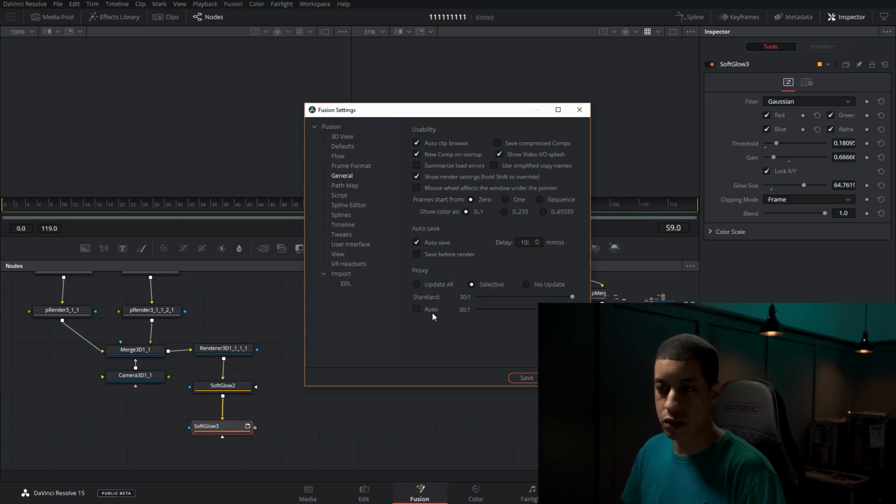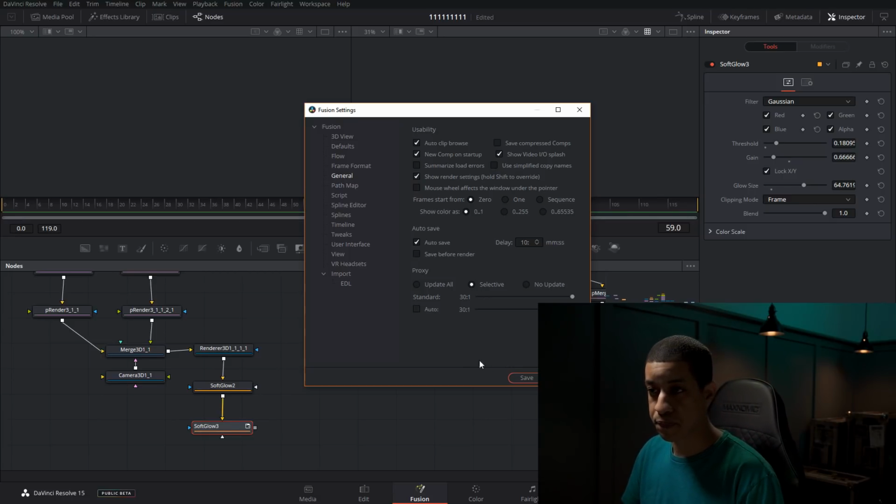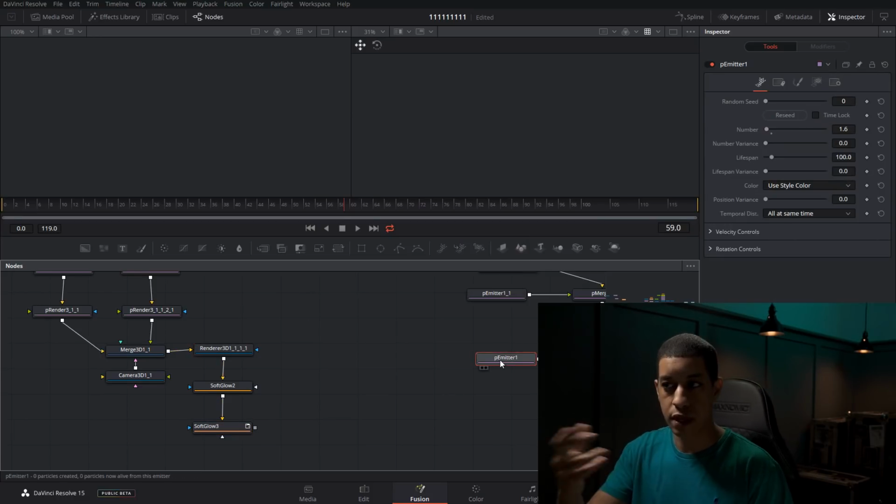The reason why there's standard and auto is, like I was saying, you can set your standard, you know, if you want it to be like 3-to-1, and then when you're moving your slider, so that you can see it right away and you're not waiting for a frame to render out with whatever your slider setting or color change or whatever it may be, you can increase that up higher if you'd like. Okay, so that's how the proxy mode works. So just clicking on proxy mode, it'll automatically add that in, and then selecting on a particular node. If you have that proxy mode enabled, then those settings will apply.